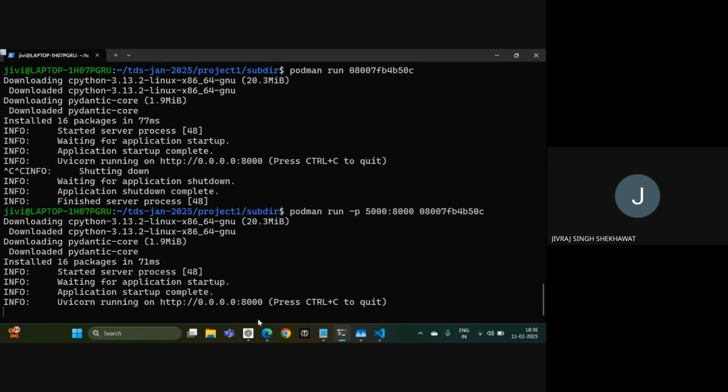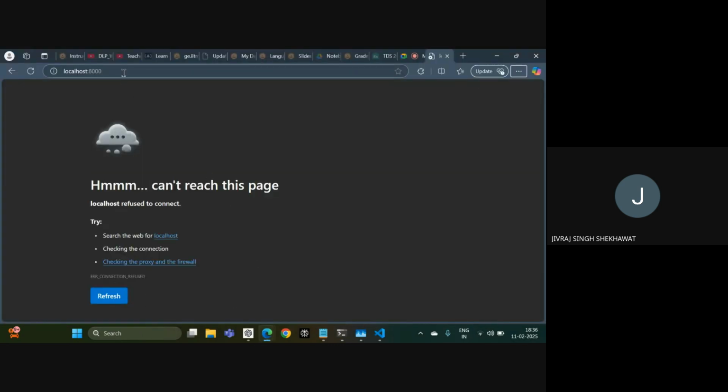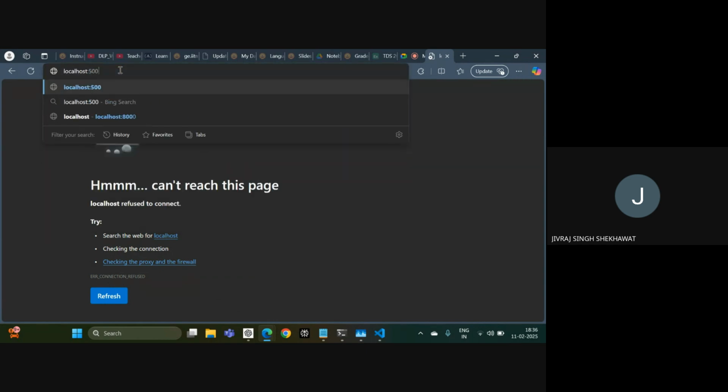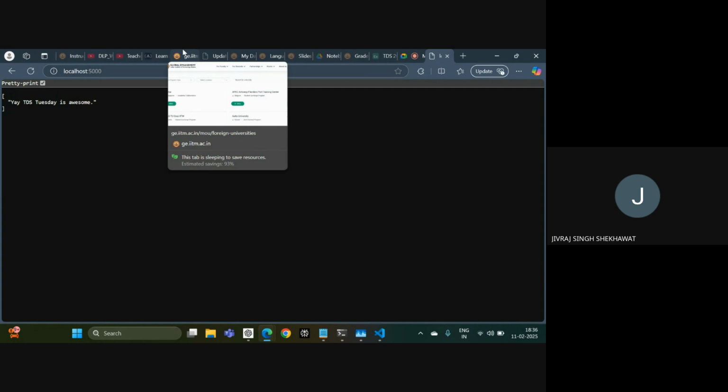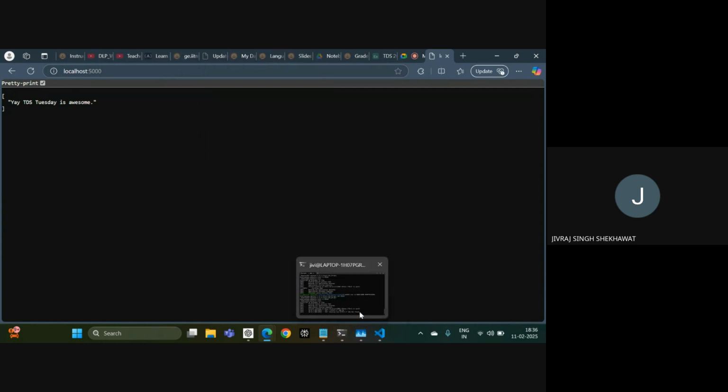So now let's try to access 5000. It will work because on our local machine it's already 5000. Okay, yes. So now we are able to communicate with the Docker image.